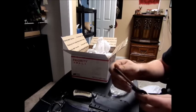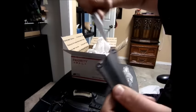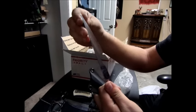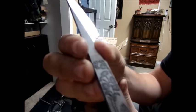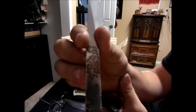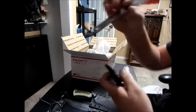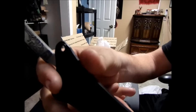Next up, this is my wife's knife. He wanted to make her one because he's that good of a guy. This is going to be a purse knife or a self-defense knife. Man, I tell you, this is beautiful. Really nice chisel point. Very, very sharp. Look at the beautiful flowers he put on the handle. He was asking me about her, and he's like, does she like flowers, you know, pink and purple, that kind of stuff. And she's not a pink or purple fan, but she definitely likes flowers, so those are gorgeous, man. Very good choice. I'll have to go show her. She's gonna love it. And what a beautiful Kydex sheath, man. I love that.